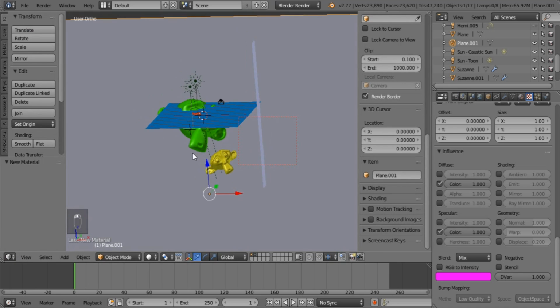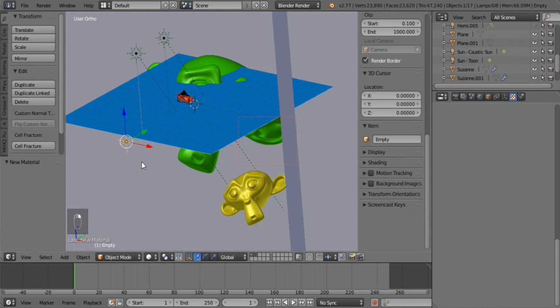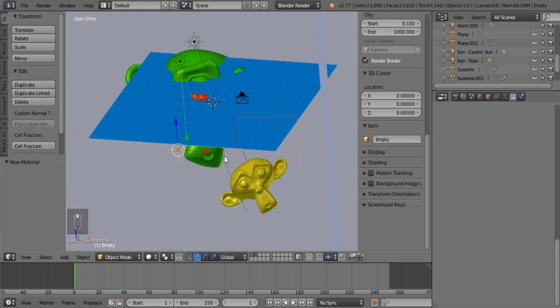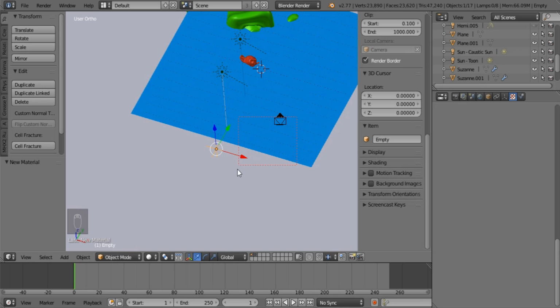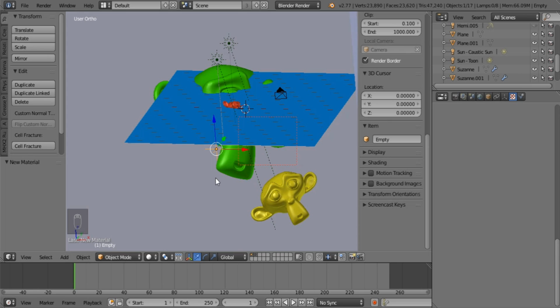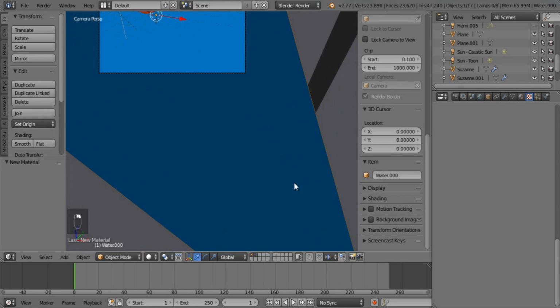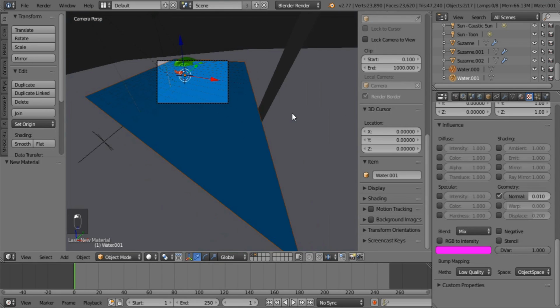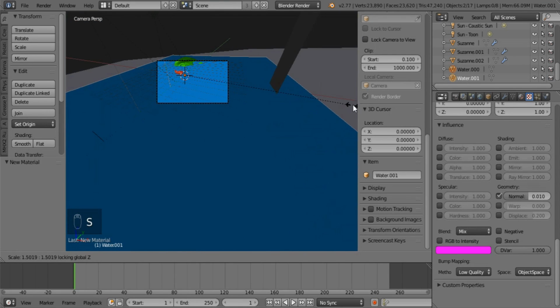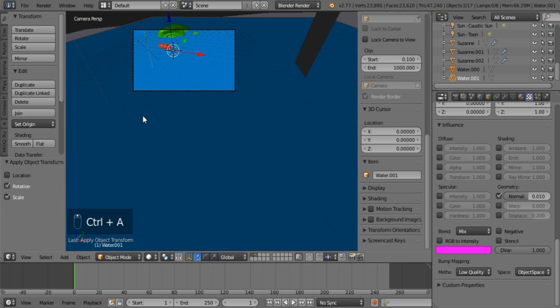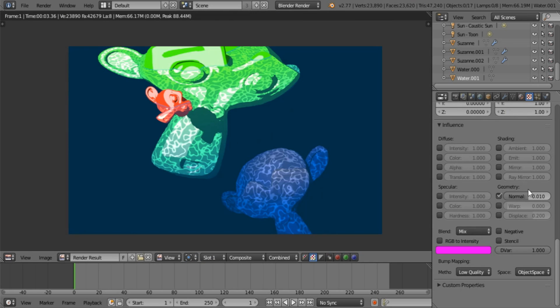What you can also do is you can animate it by animating this empty over here. All you need to do is move it. What I would suggest that you do is move it along the z-axis, the y-axis, and the x-axis so that there is no point on the surface that the texture doesn't change from frame to frame. But focus on your z-axis going downward. Expand the water surfaces and apply their scales. I just want to see what they do. Aha, see. Let's try that again. Much better.